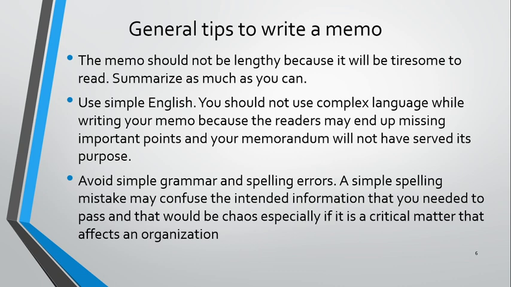Thirdly, and most importantly, avoid simple grammar and spelling errors. A simple spelling mistake may confuse the intended information that you need to convey. And also it might create chaos, especially if it's a critical matter that affects the organization. So make sure that you avoid grammar and spelling errors.